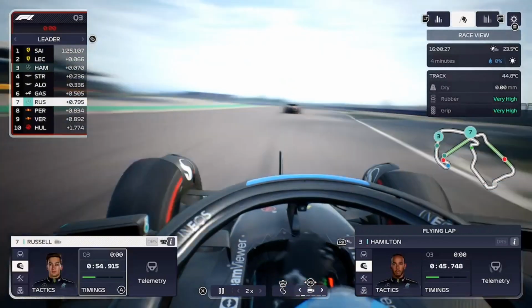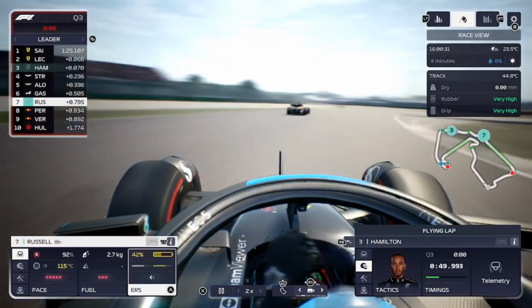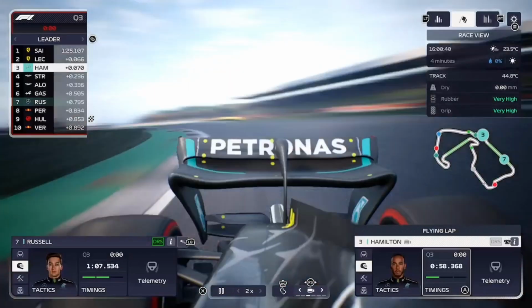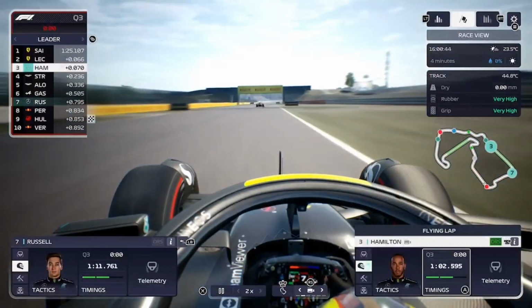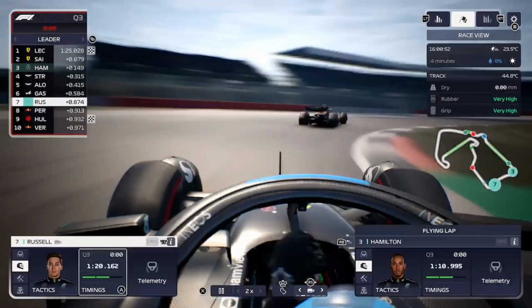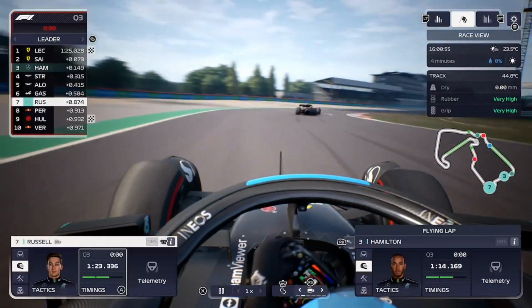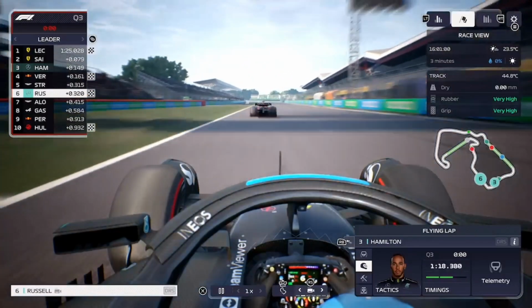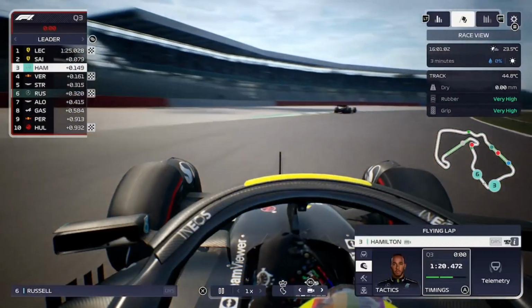Improving. By the way, purple means fastest of anyone, green means you're fastest, and yellow means you're slowest of the session. Or just slower than your personal best, rather. I don't know why it's yellow, it should be red, but anyway. Oh no, it should be yellow. It should be yellow, sorry. Because EA do it wrong.